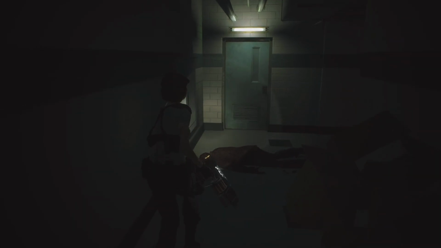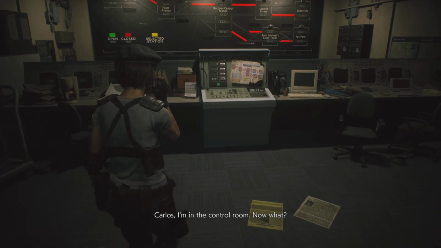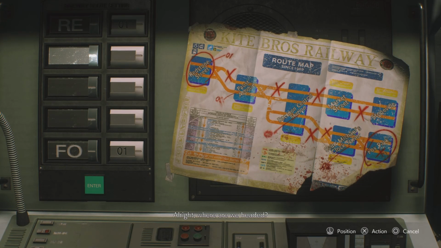Alright, we're gonna make our way through. Carlos, I'm... Alright, where are we headed? The train is stopped at Redstone Street. We need to reach Fox Park Station. FA2. Can you program that in? Hey, I'm super cop. Consider it done.